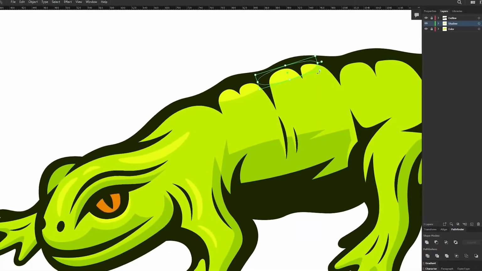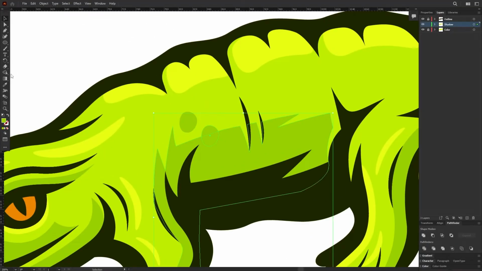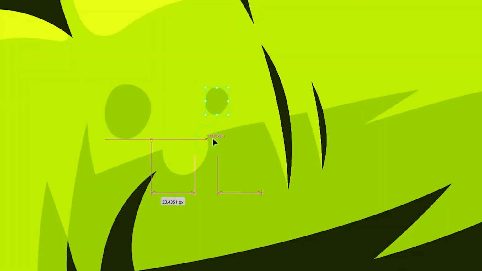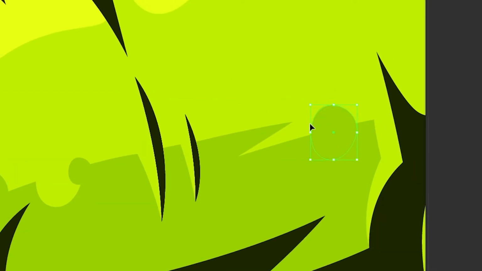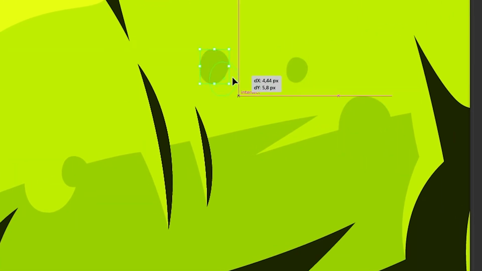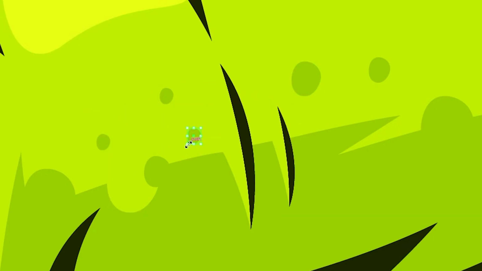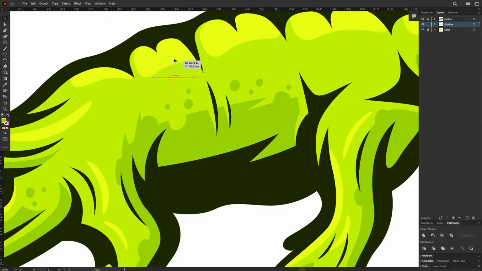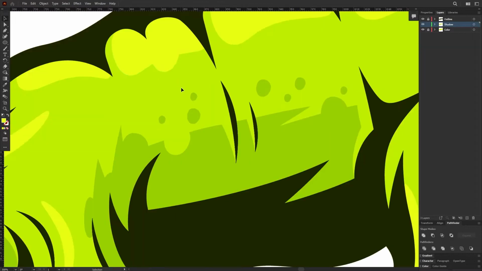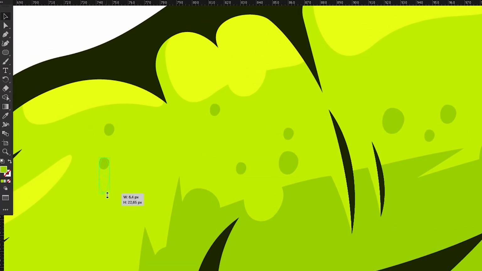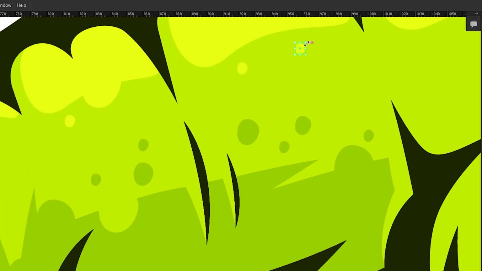This already looks really good, but I want to make this even more detailed, so I'm going to create a bunch of these small objects to give this artwork more organic look. We just need to create as many of these shapes and place them on random places. And I'm also going to create a bunch of them in this bright color too. And to duplicate these objects, just click on them, then simply drag them to the side while holding Alt key.